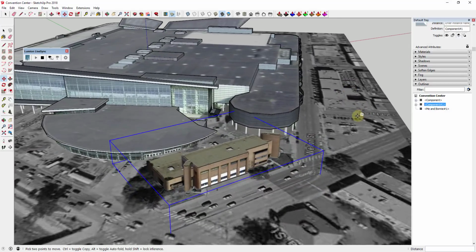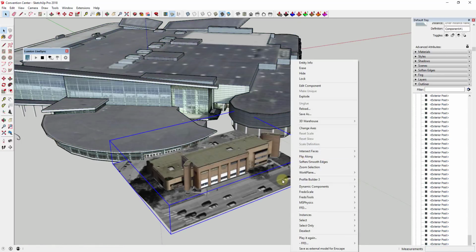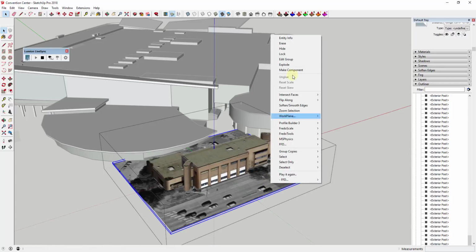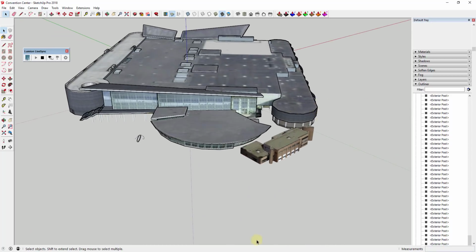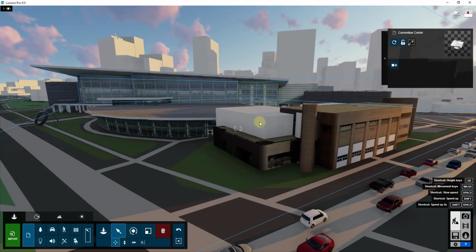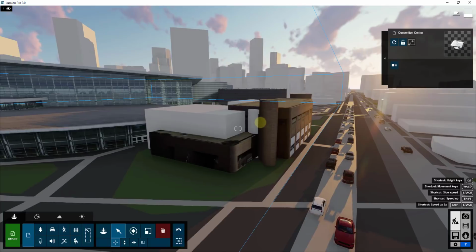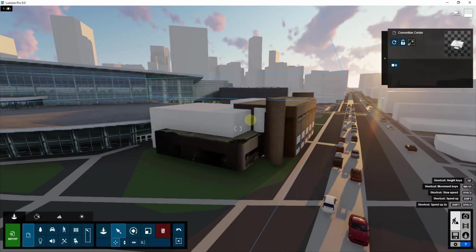And so now, if I double click inside each one of these and I hide the map data for each one, and you may have to unlock the map data depending on how it's been modeled, but if you hide all that map data, and then you go back into Lumion, I'm interested to see if this worked. This should have live updated this building being in there, because I updated it in the SketchUp model. And there it is. So you can see how, because I brought that building in inside of the SketchUp model itself, it also shows up inside of Lumion.